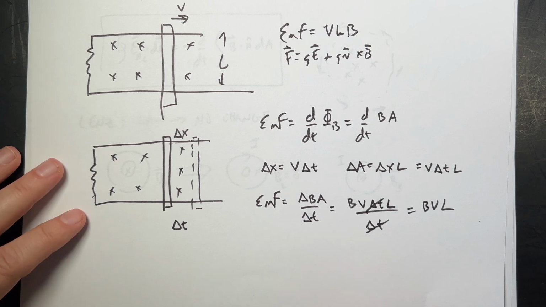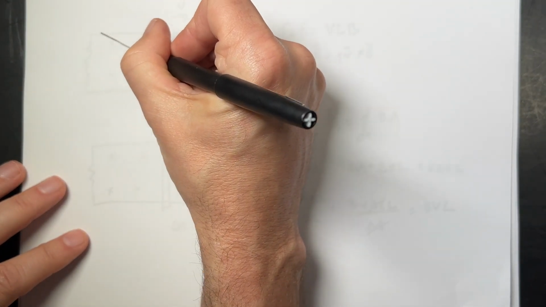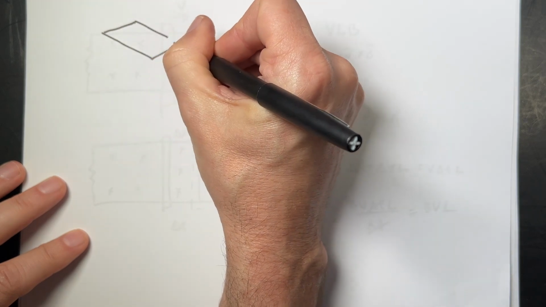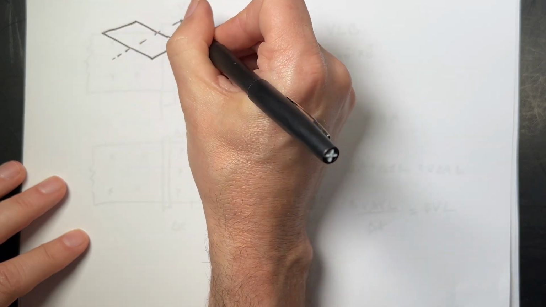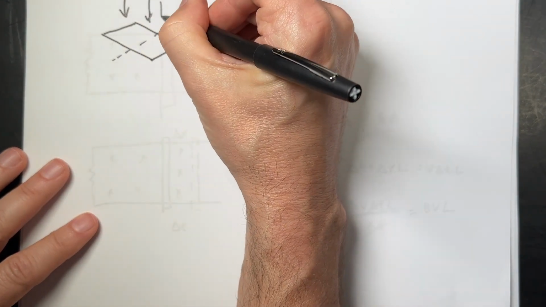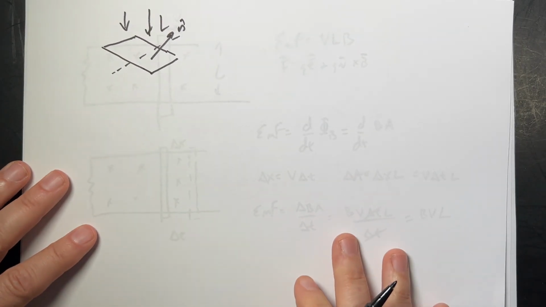Now, the same thing happens. You could also think of this as Faraday's law for a rotating coil. So suppose I have a coil of wire right here. I'm going to draw it as a square. And it's rotating about this axis right here. And there's a magnetic field going down. And this has an i hat like that. You can't even see it.